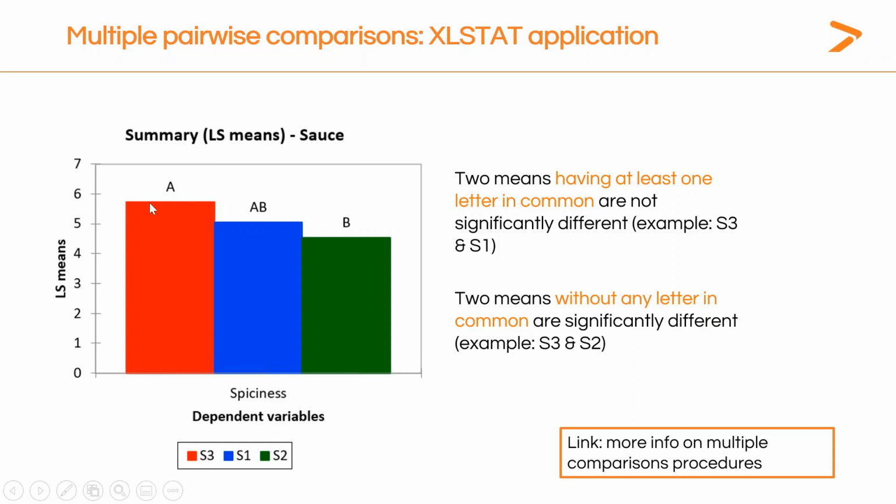So look here, the score of spiciness for the red sauce is around 5.5, whereas the green one is around 4.5. Okay, so there's more or less roughly a difference of one score of spiciness. So although this difference is statistically significant, does it really make sense in terms of your own field of expertise, in this case sensometrics? Always get back to the data and try to interpret things within your field of expertise.